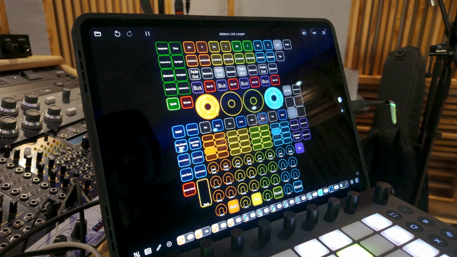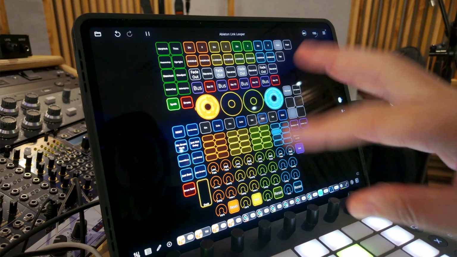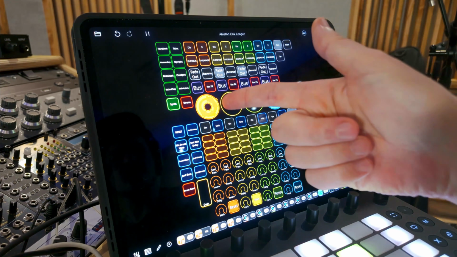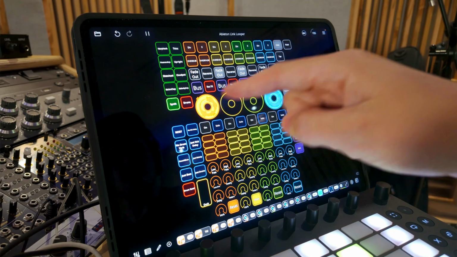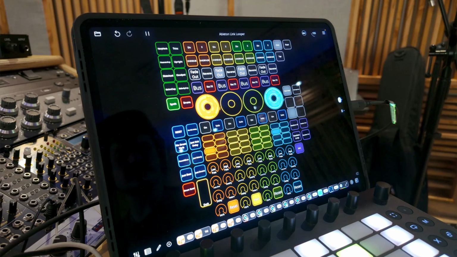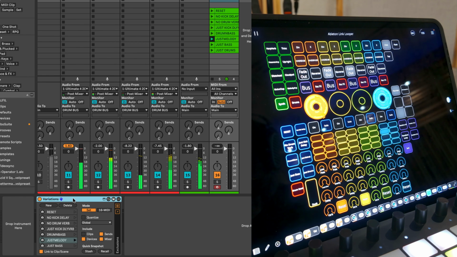Now, another thing that I figured out how to do is to create scenes. So these scenes can remove or add various things. For example, let's go ahead and just do drum and bass. So that loop that I just recorded is gone, right? Or I could just do the melody. And this is using Variations, the device that you can get from IFTA. Super, super awesome. Another thing I could do is use Variations to add effects, for example.